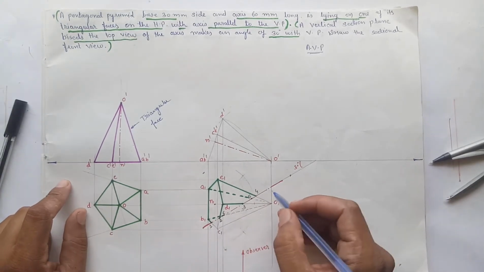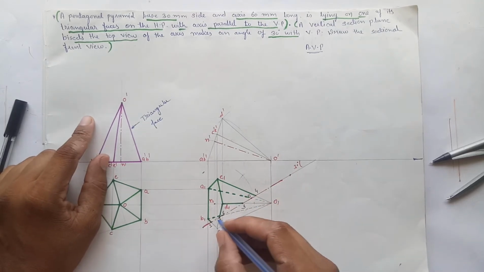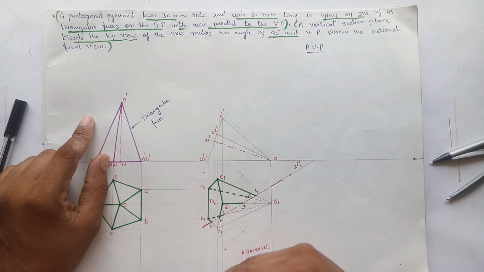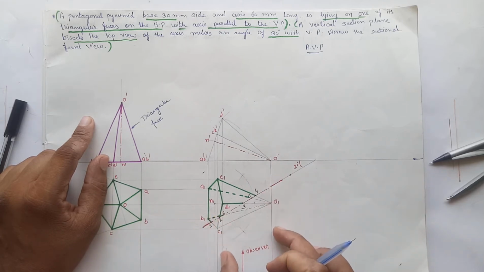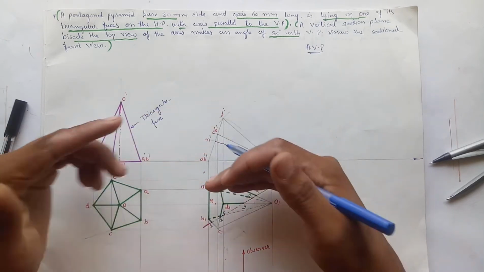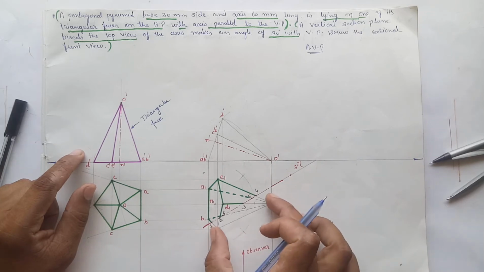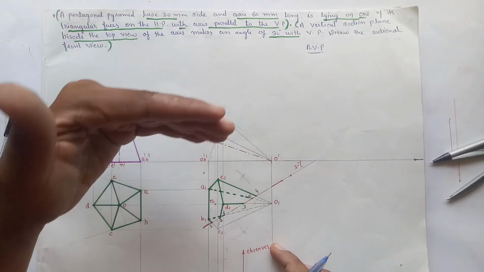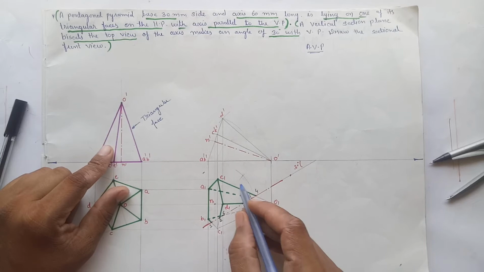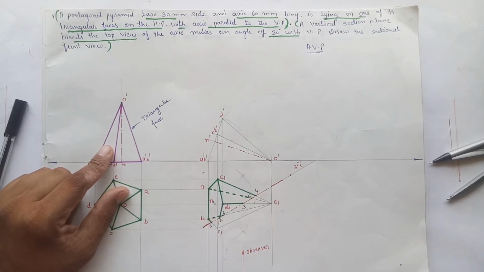So mark the points of intersection of the cutting plane with the pyramid, and as we are going to remove this part of the pyramid to observe the section of the pyramid, this part is going to be light. We have to remove the part of the pyramid nearer to the observer. So we will remove this part to observe the section in the elevation. This part is going to be visible, and this part is shown by the light lines.